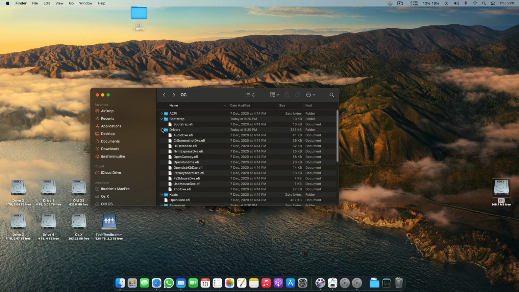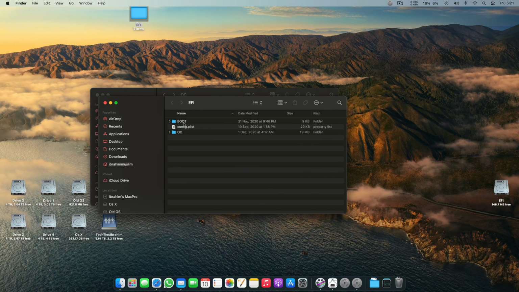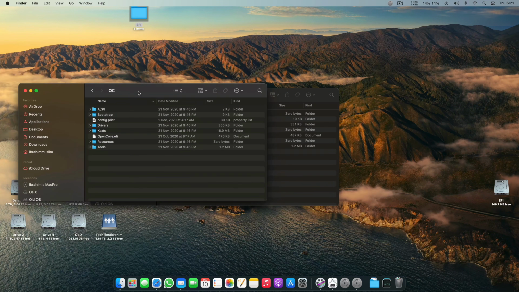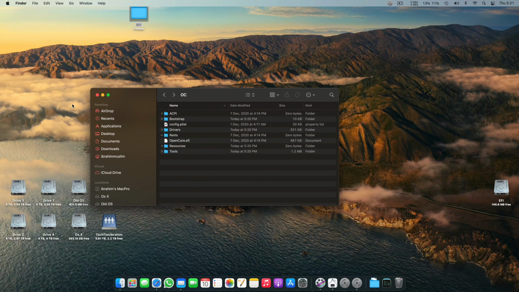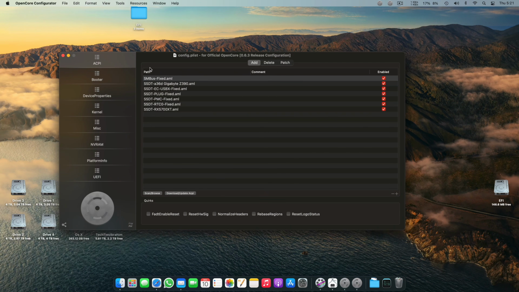Okay. So now what we have to do is first open the config.plist, which is not available here. So I will give you a pre-built config.plist from my system, which is the Z390 Gaming SLI. You can use that, and you can modify it to use on any 300 series motherboard and even on 200 series motherboards. Okay, so this is our sample plist, which has almost all the stuff I need.